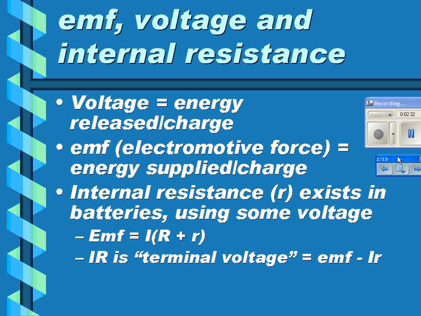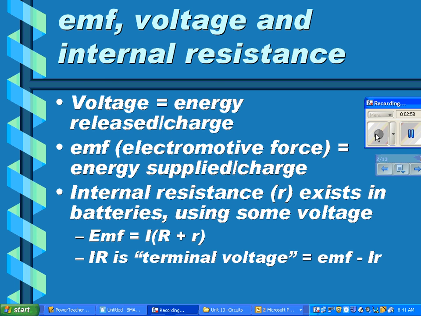And here are some equations for it. I want to draw you a little picture of it so you can see it better. But basically, EMF generated by a battery is going to equal the total current times big R, which is the external resistance, plus little r, which is the internal resistance. Remember V equals IR, right? So here we're just saying the total voltage created, the EMF, is equal to the current times the total resistance, the resistance outside the battery plus the resistance inside the battery. What's the little r? The internal resistance. Little r is internal resistance, big R is external resistance.